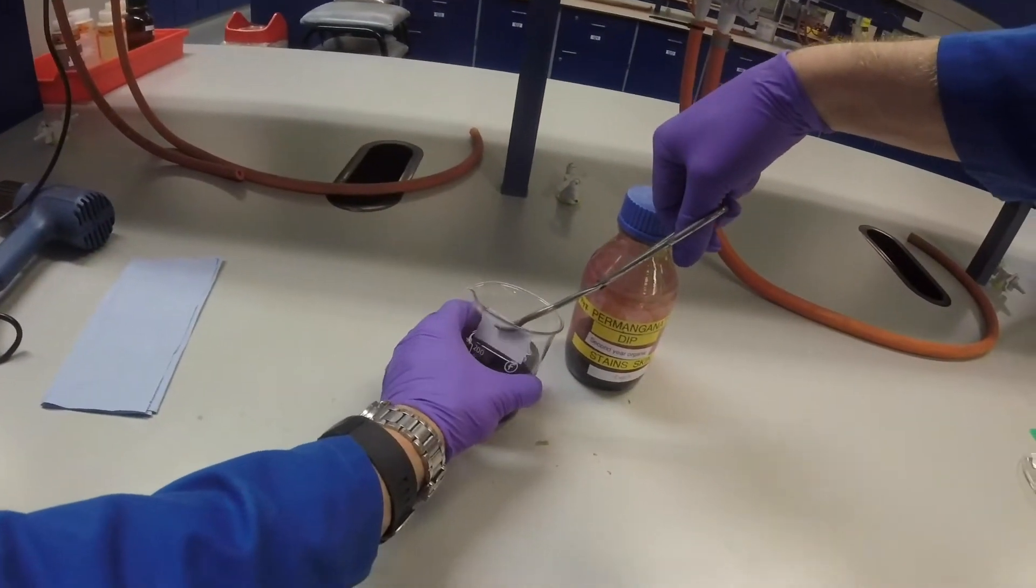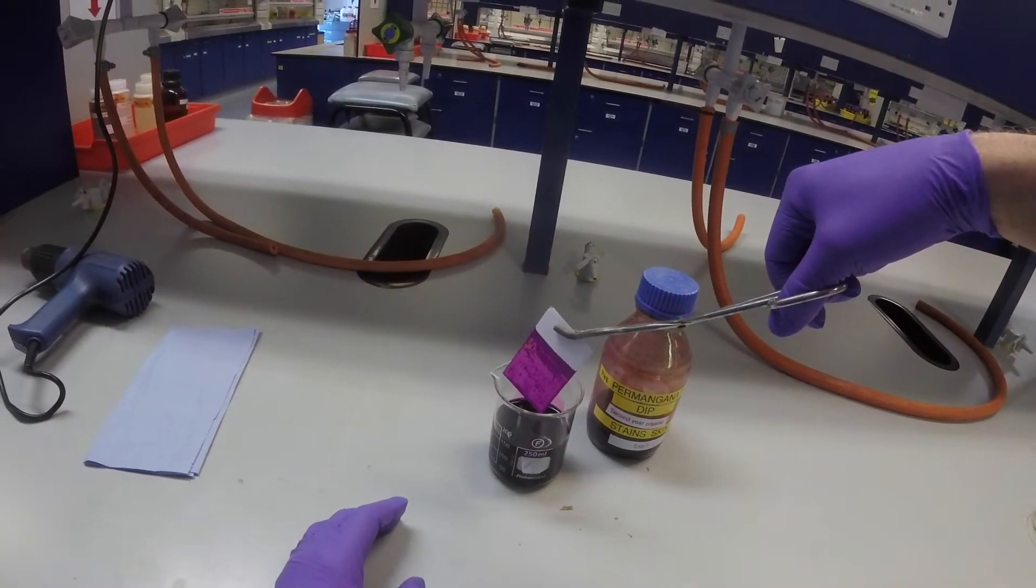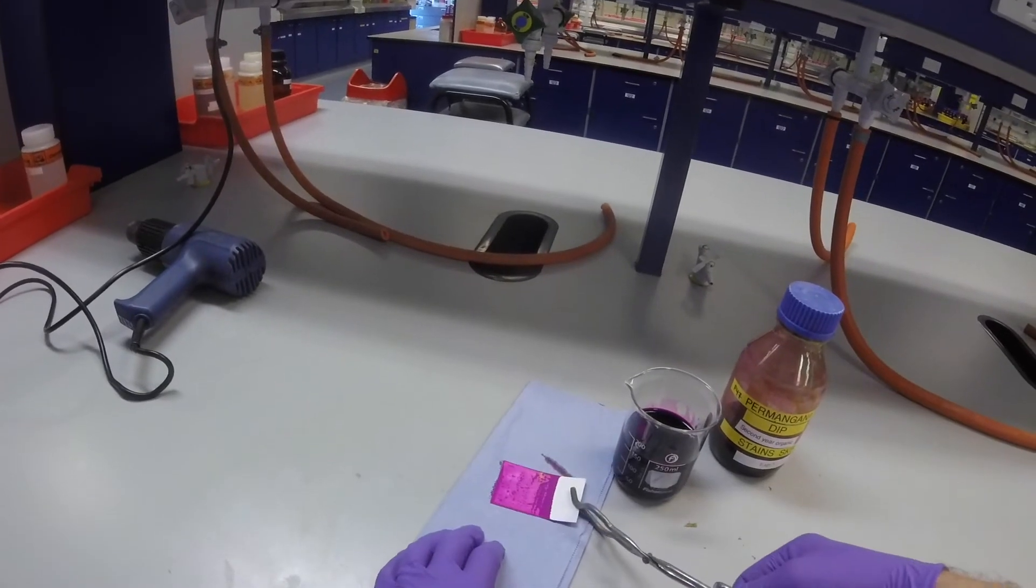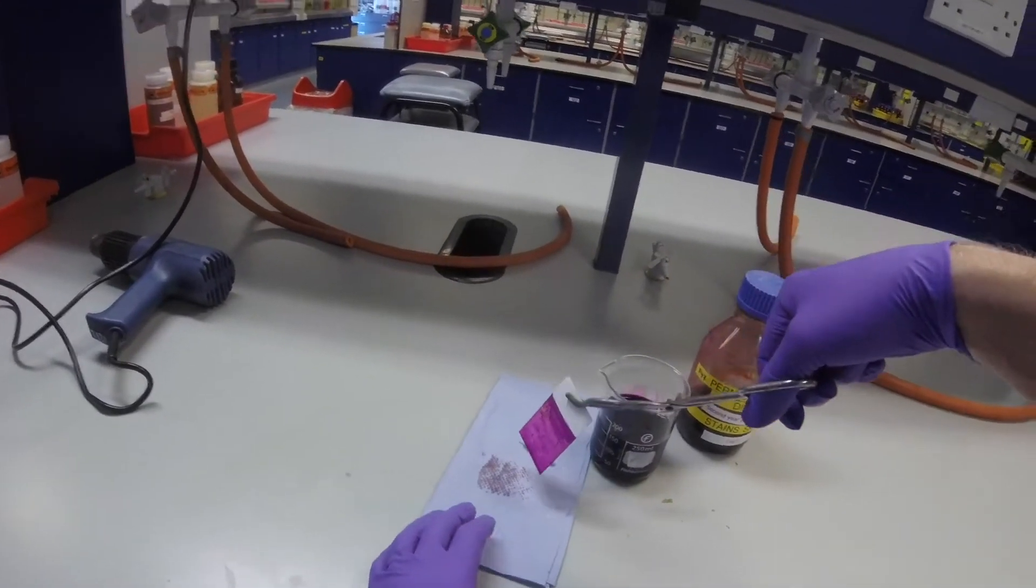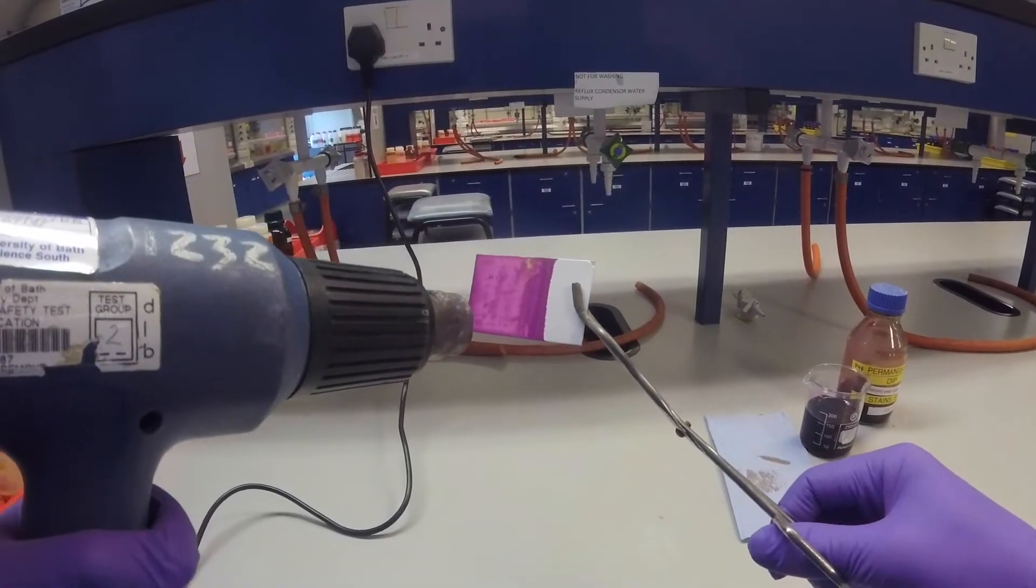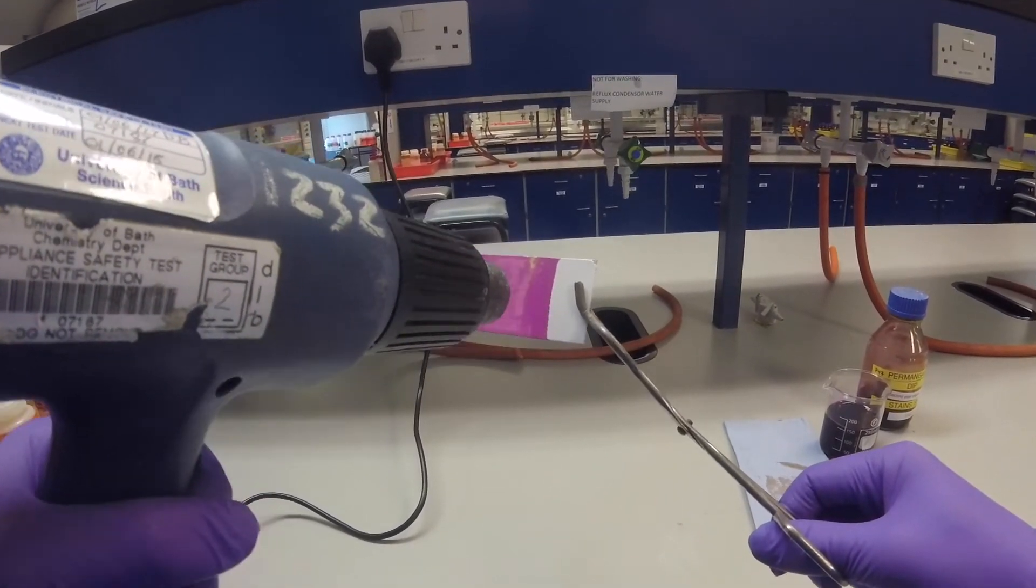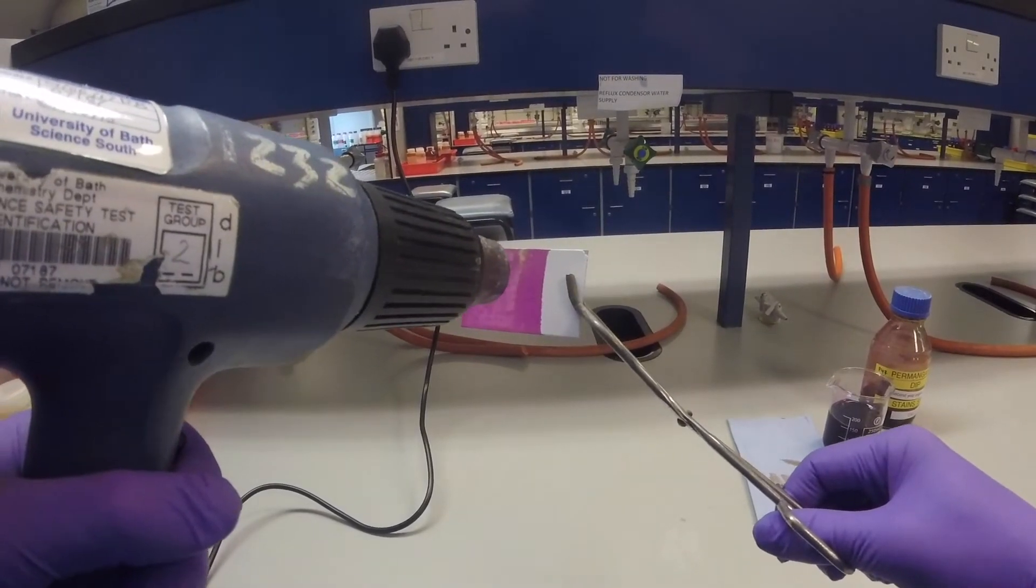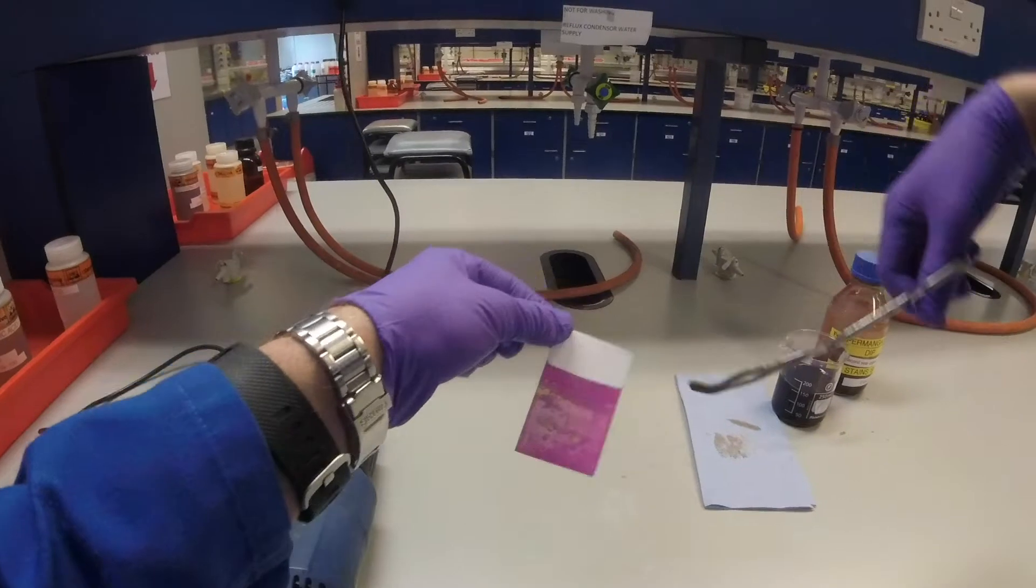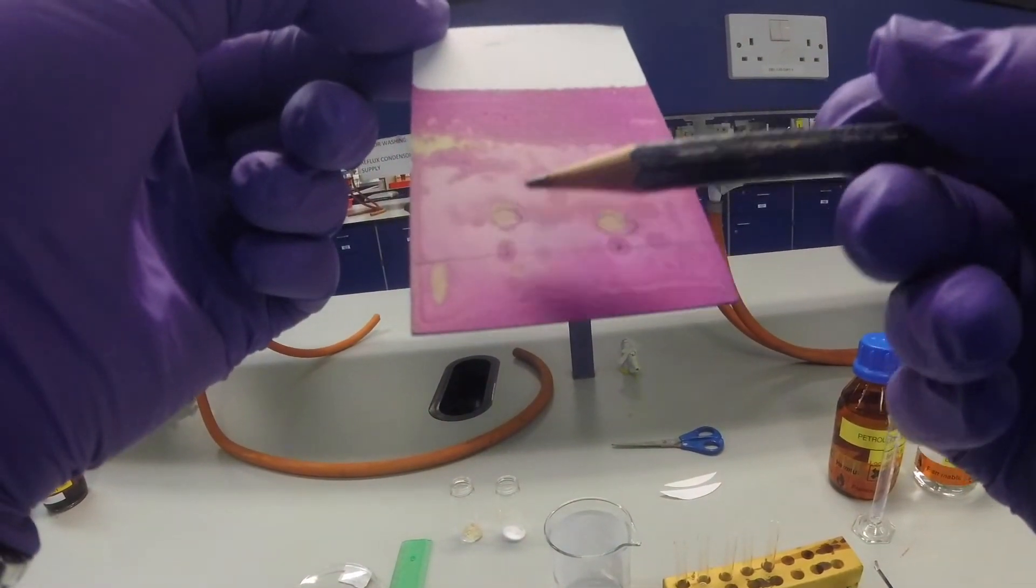You pop it in, sink it all the way down, pull it out, and hold it against the side to allow the excess to drain. Then we usually take a paper towel and drain the remaining permanganate off. The reaction usually needs to be helped a bit, so we use a heat gun. But you don't want to overdo it. The important thing is to warm it to get the reaction to occur, but we want to make sure we don't overheat it because otherwise the whole plate will expose and go yellow. Now you can hopefully see more clearly that where we had our UV spots, we now have two yellow dots.